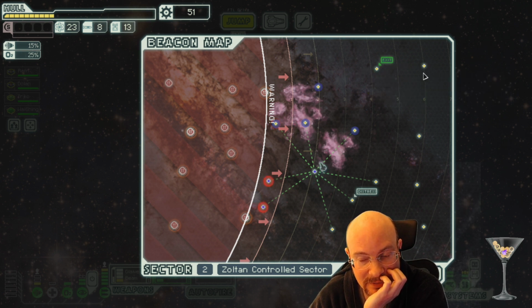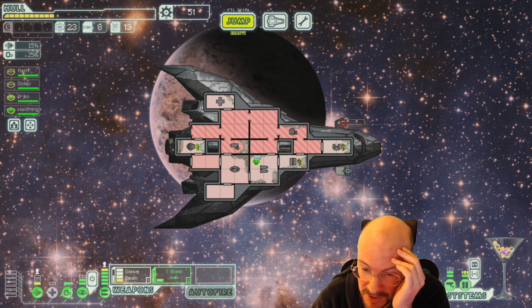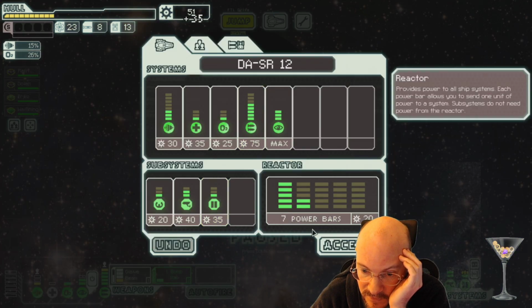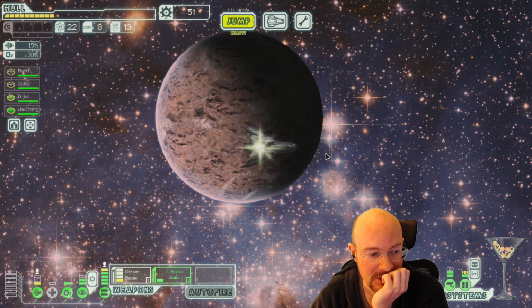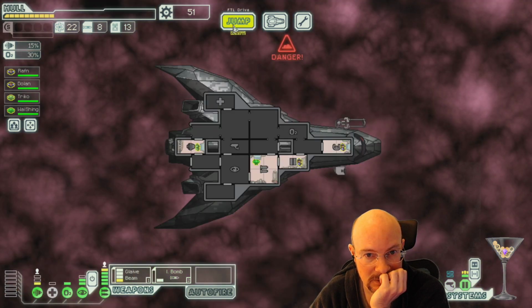I mean, let's just see what's over here. I'm trying to decide if maybe I should be doing a door upgrade since we're in Zoltan Sector. Zoltan Border Police probably end our run too, depending on where they board. Well, we never get Zoltan Border Police in Nebulae. Can't afford the doors, yeah.